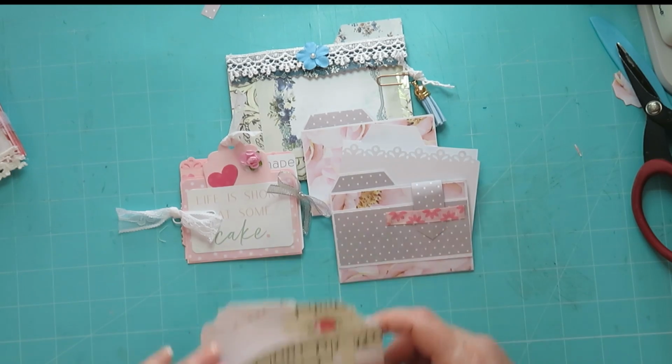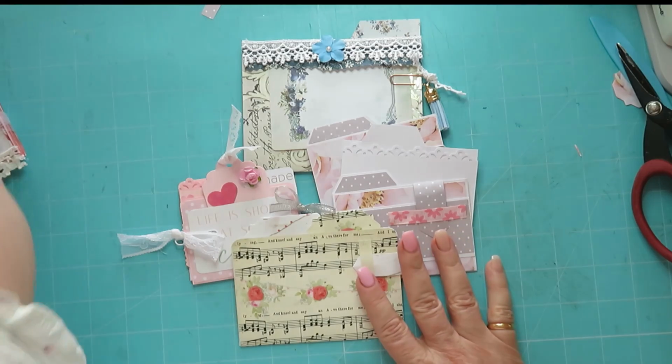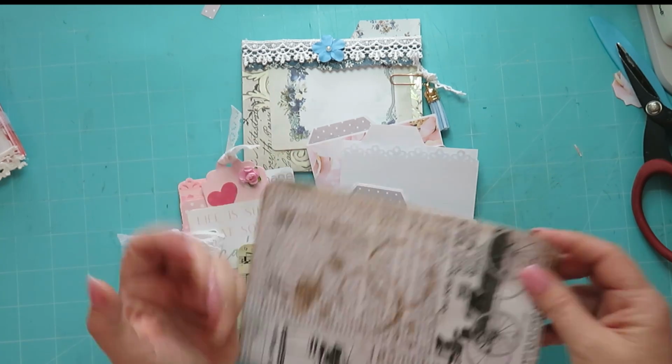So there we go. And how quick was that? And as I said, size is up to you. You can even use, this is like an A5, but then I would still cut it down because you want it to fit into your A5 journal.